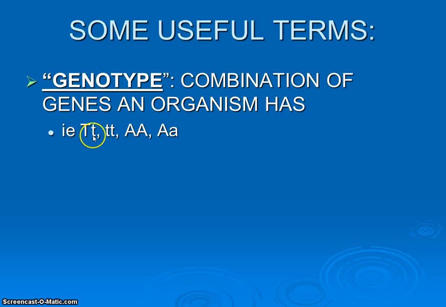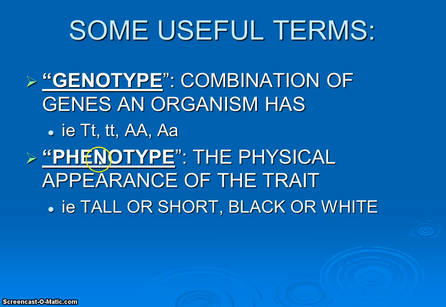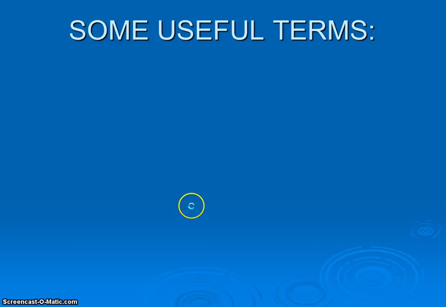I could be big T, little t, little t, little t. What are my two copies, in essence, my makeup of my genes? Because the genes, genotype, determine physical phenotype, the physical trait, like are you tall or short, black or white, purple or white, fluffy fur or matted fur, that kind of thing. Make sure we know these two. We will always need to know these whenever we solve problems.